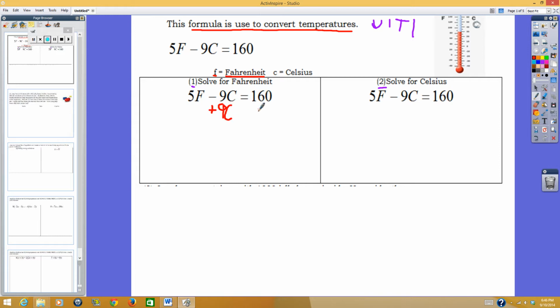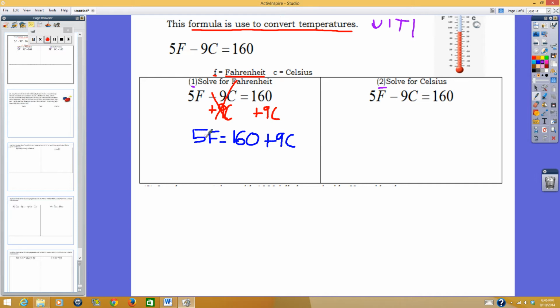Okay? You're also going to do it under here, because what you do to one side of an equation, you have to do to the other, right? So these two cancel out. Goodbye. What you have left on this side of the equation is 5f. Let's bring down that equal sign. Over here, you can't combine this 160 and the 9c because they're two completely different things, right? So I'm just going to rewrite it as it is. 160 plus 9c.